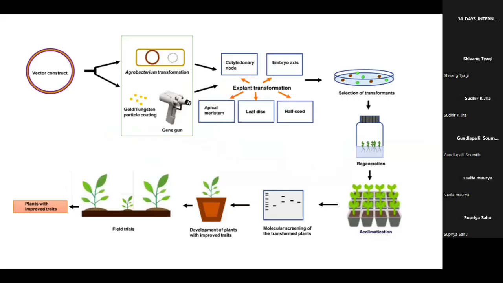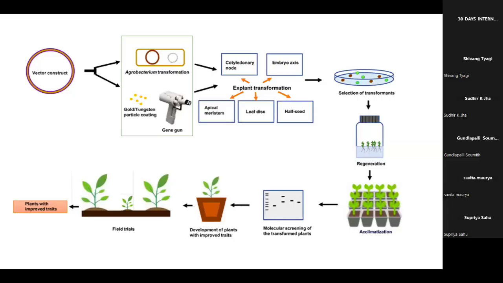So in this slide, you can see we have mentioned initially the vector construct. A vector is a structure of genetic material which carries the gene of interest, or your DNA, from outside into the plant. So we insert our gene or DNA into the vector, and then it forms a construct having your gene of interest, and then it goes further into your plant. So we have created a construct here. After that, we have two options: either we can go by the direct method or the indirect method.